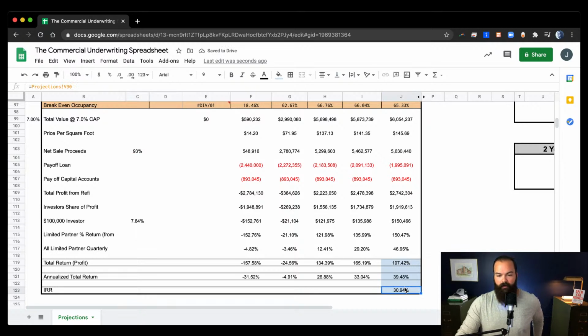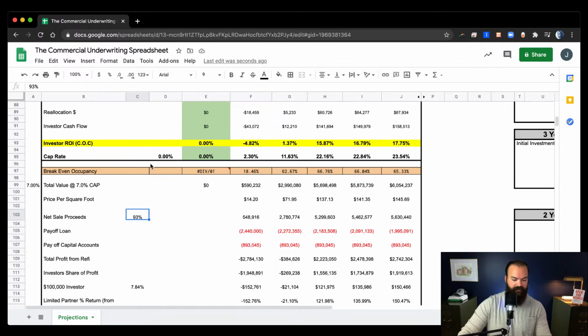Now look at that IRR. It's almost a 31% IRR. Now, this doesn't take into account what the investors are going to have to pay in capital gains. So that's certainly something to consider when you're going through that. The nice thing about doing a refi is that you don't have to pay any taxes on the money that you pull out, but it certainly doesn't hurt, right? Let's say we stick to the refi.